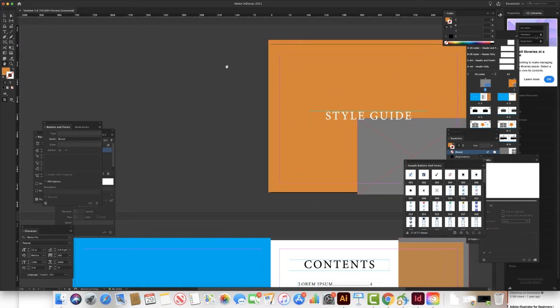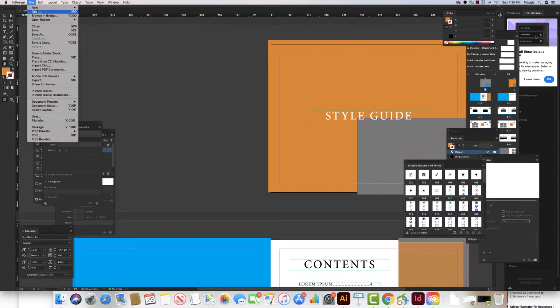Now, for this project and getting started with InDesign, I wanted to just show you templates and let you know that there's a ton of them. You can find them on the web, free ones, you can pay for ones, and many times maybe when you're working, you'll actually open up an InDesign file and have to change things around. Now, for this project though, let's actually set up our own InDesign file.